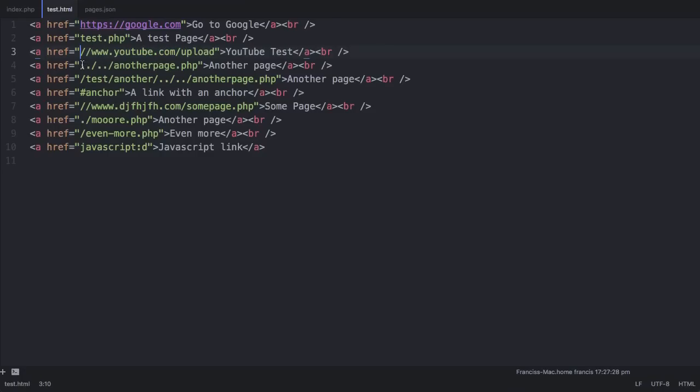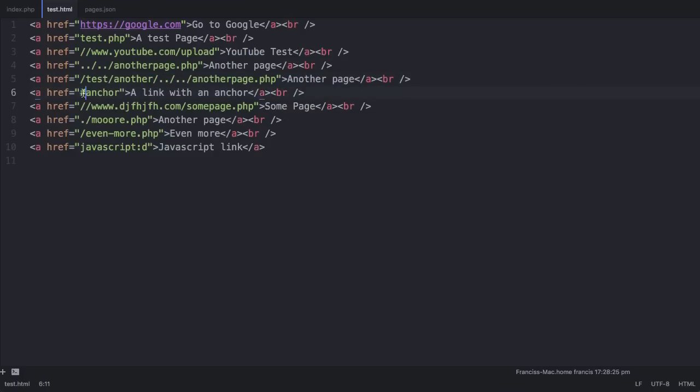The next one is a folder. We want our crawler to append the name of the website ahead of that, so that we can actually access this page. Because this starts with a single forward slash, that means that this folder starts in the root of the domain. So if we were on google.com/test/another and then just kept going, we want the bot to append just the root of the website, which is google.com in this case.